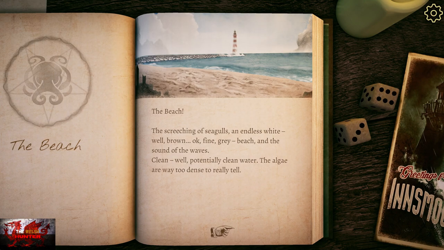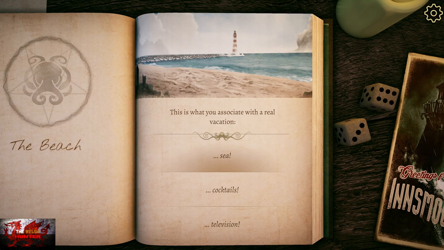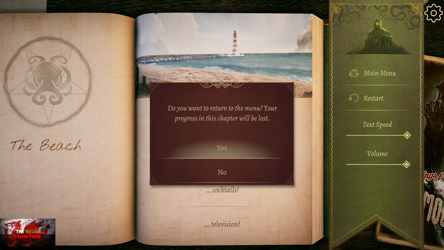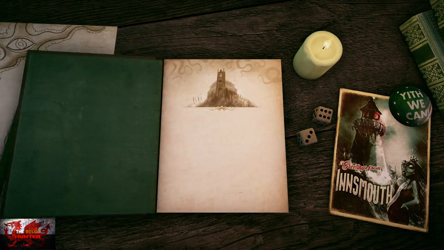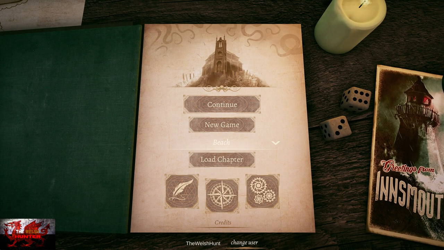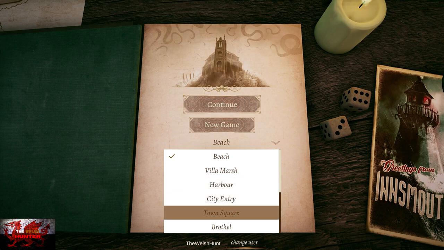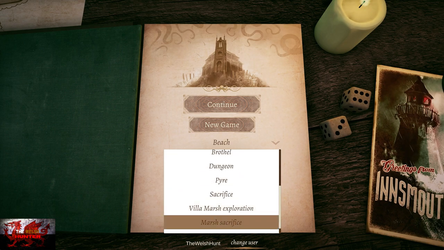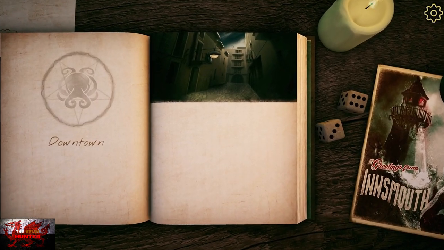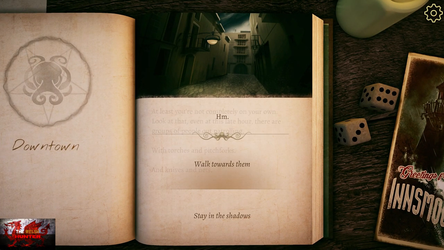But what we're going to do is press the start button. And we're just going to go back to the main menu. So press start, go back to the main menu. But again, just make sure that the autosave happened. Otherwise, it might mess some stuff up for you. And then when that happens, we can go to load chapter. And we're going to load up the escape chapter. So all the way at the bottom, escape, and then press to load chapter. There we go. Bountiful, eh?